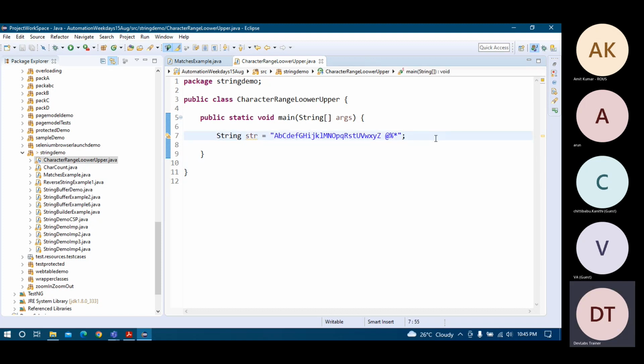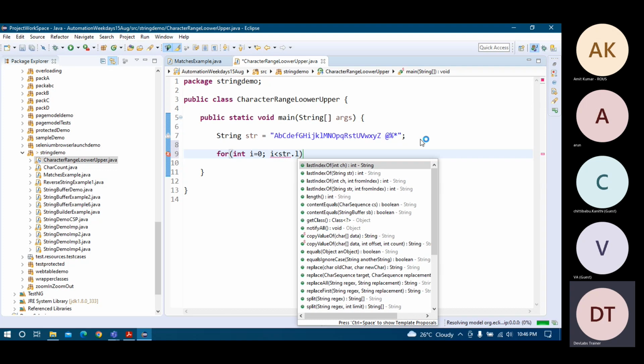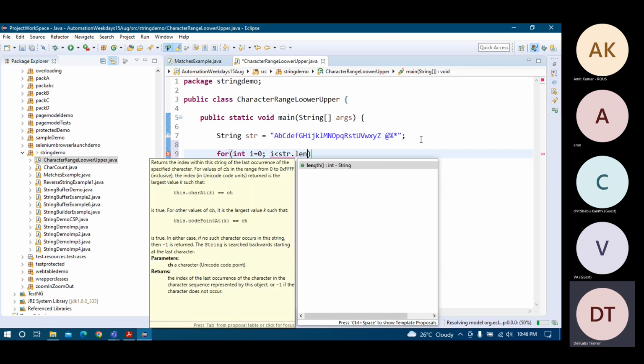Now what my task is, find whether the character is uppercase or lowercase. So simple, I will use a for loop, int i equal to 0. From left side to right side, I will just keep on scanning. i is less than str.length. You know, this is just a string, so the length method is there, so you can use it.